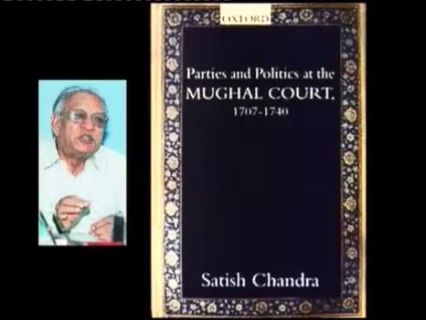But from independence, some of the Indian historians began to write and began to search for deeper causes of the decline of the Mughal Empire. One of them was Professor Satish Chandra, who wrote Partisan Politics at the Mughal Court. Here he showed two aspects very briefly. One is that there was a great oppression by the Jagirdars on the peasants in the 18th century. He wrote between 1704 and 1741.